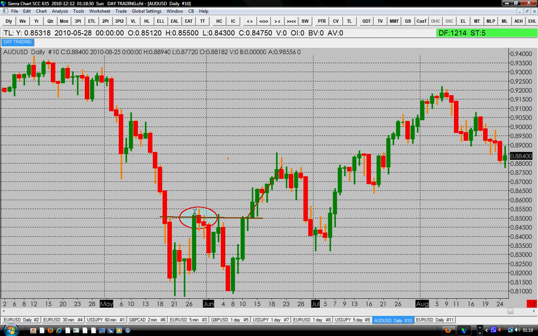So we break this zone, we start counting the wave. First wave, second wave. Our second wave is this one here. But something has happened. As you can see, the second wave has cancelled the first wave because it shouldn't retrace all the way back to this level here. The second wave shouldn't come down to the starting point of the first wave. It must retrace like 38% of this move from here. Must be like 38% or 50%, not more. Otherwise, it cancels the first wave.